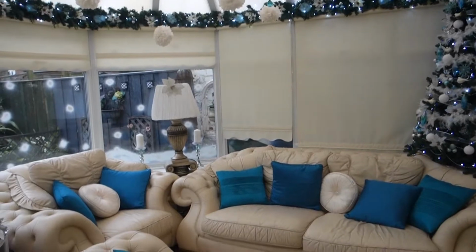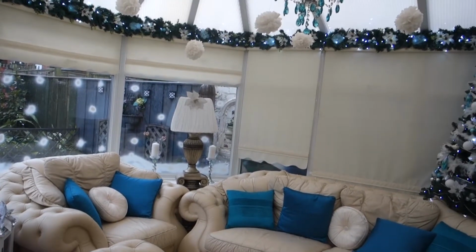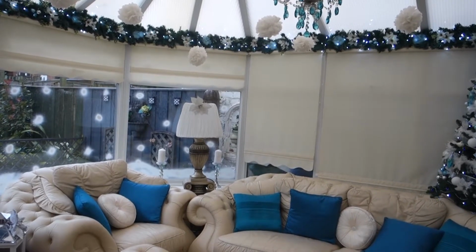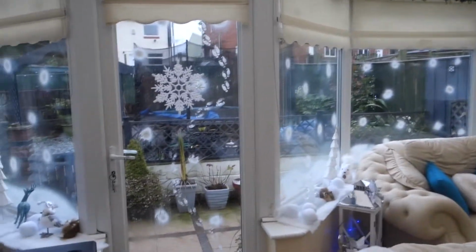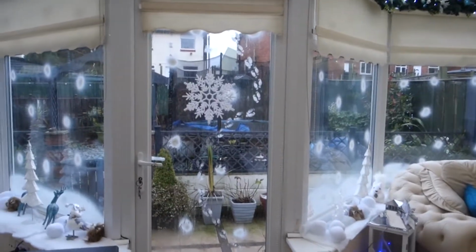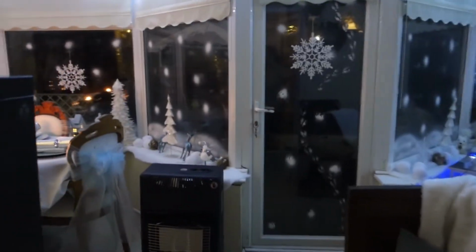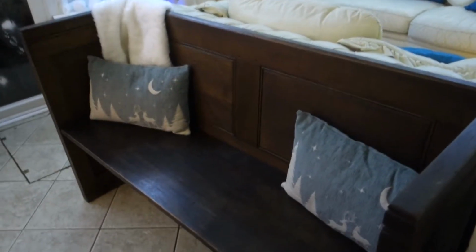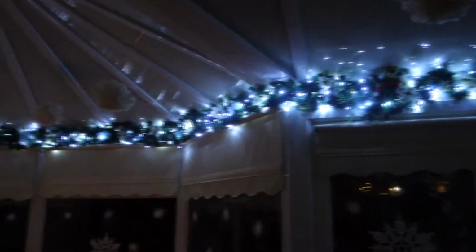So what I'll do, guys, is I'll come back. It's pretty dark now even though it's during the day, but I'll come back when it's dark, so you can see all the lights on and what it looks like at night time. Right guys, I'm back at night time to show you how it looks. Oh, the garden lit up.